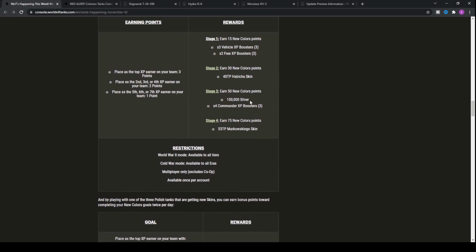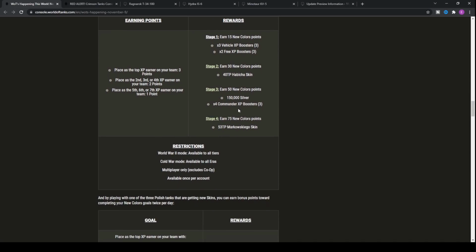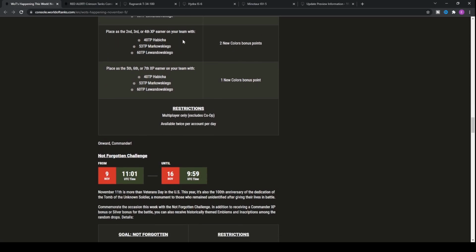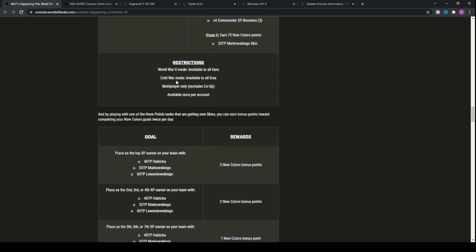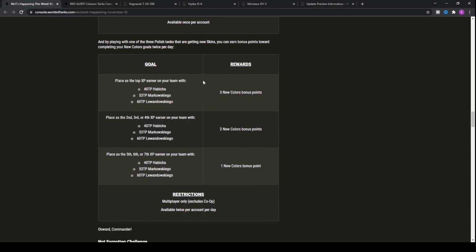Of course, you don't actually get the 60 TP skin. For those of you wanting this one, you can only get the 53 TP and the 40 TP skin, and the 60 TP is one you'll have to purchase, which is a little bit disappointing. So yeah, I guess it's annoying. Of course, you can boost this if you actually play with either of the tanks or any of the tanks available within those skins. So if you play in the 40 TP, the 53 TP, or the 60, then you'll be able to actually earn extra points per game, and that's available twice per day.